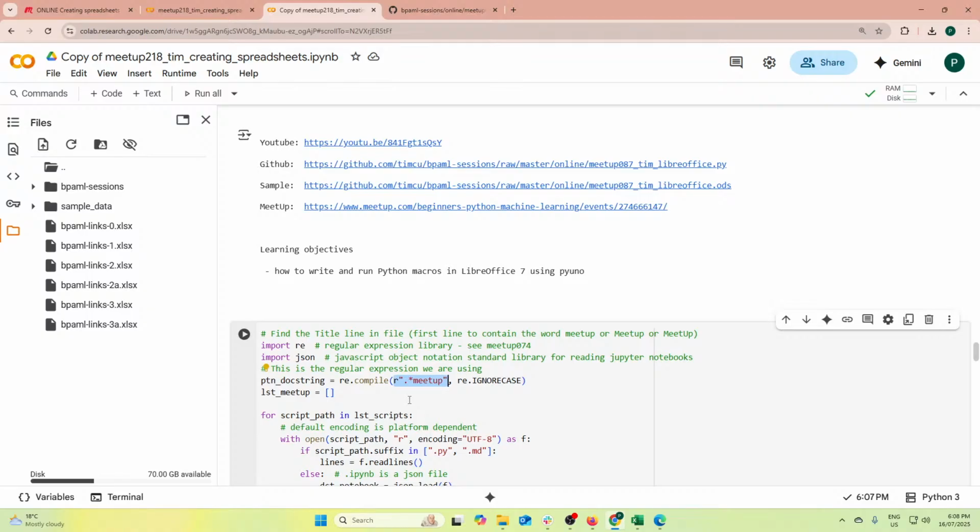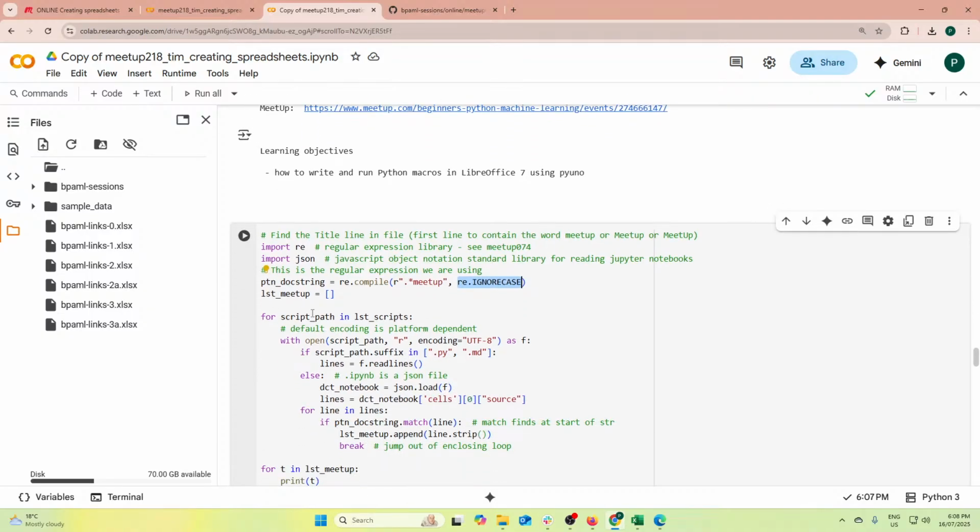It gets very confusing. So just use an r out the front of the string. We haven't got any backslashes in this, so it's not really a problem. When we compile it, we can say we want to ignore the case. So we're looking for meetup, which can be uppercase, lowercase, or any combination of cases.